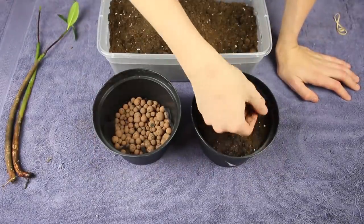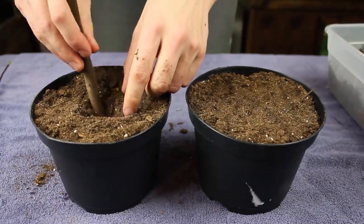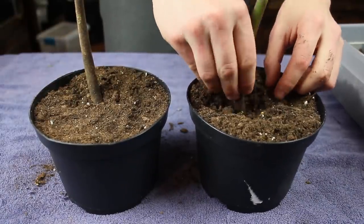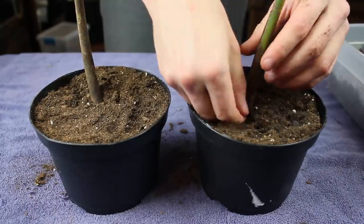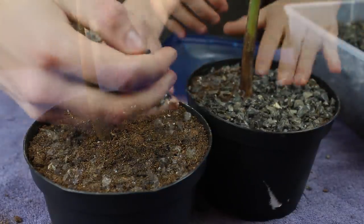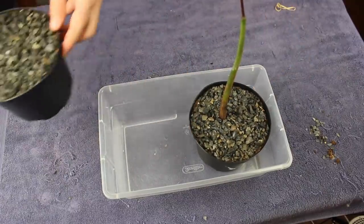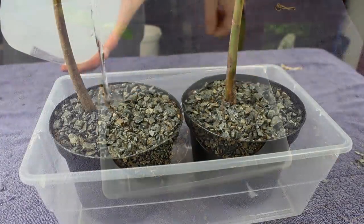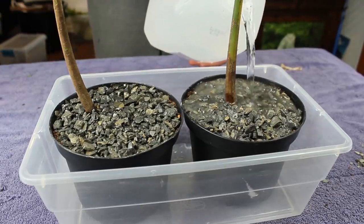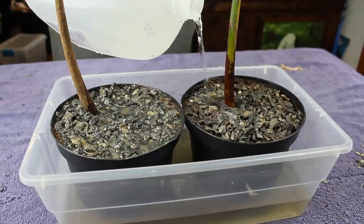So in no way is this the ideal mix for a mangrove. The substrate was then added and I planted the red mangroves from last week's video. Lastly I topped everything off with a bit of gravel — I'm doing this so that when I water the plants the soil stays in place. Next I put the planters into a tupperware container and watered them. I thoroughly watered the plants and let the water drain out into the bin so that the substrate would get as moist as possible.